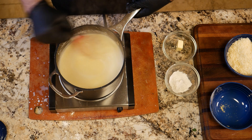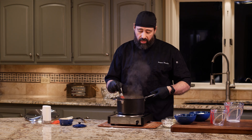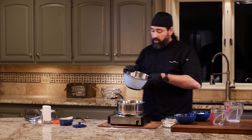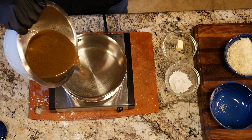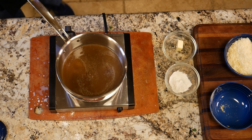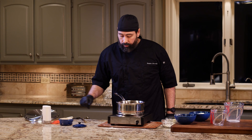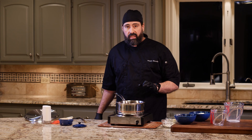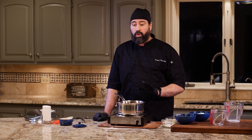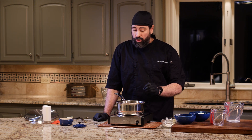Once it's nice and thick, turn it down to low and let it cook for 10 to 15 minutes, stirring occasionally to make sure it doesn't burn. Meanwhile, I'm going to take my reserved braising liquid and add it to my pan. Get it hot and taste it now to see where the salt content is. If it's really salty you'll probably want to add a thickener right away. Mine needs to reduce just a touch.